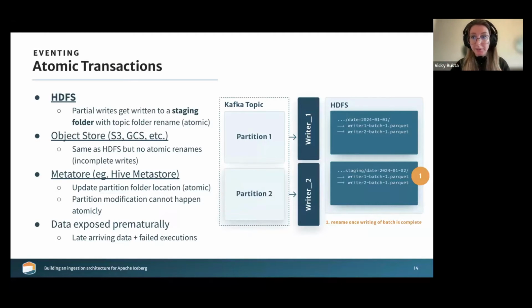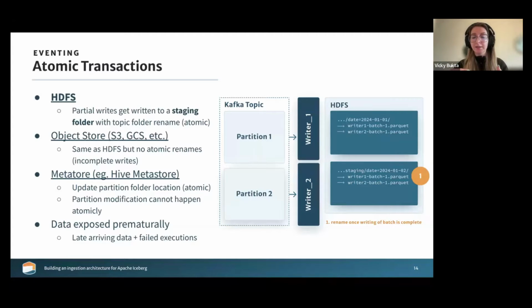Before I go into how Iceberg does atomic transactions, I want to go back in history a little bit and look at HDFS, Hive metastores, object stores, and how transactions are done in those systems. Back in the HDFS days, the Hadoop Distributed File System, it was really common for people to use this pattern of creating some sort of staging directory and having their process run.